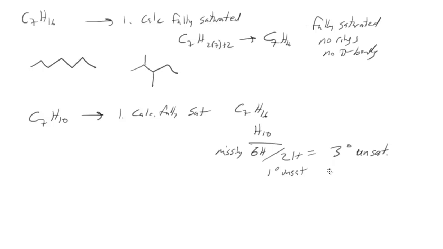which could be 3 rings, 3 pi bonds, or some mix of the two. So now I have to make up a structure that's got 3 degrees of unsaturation. So here I have 1 from my ring, and then 2, 3. I'll put 2 double bonds in my ring. So that's just one possible structure that I can draw, but it has 3 degrees of unsaturation. So that's how you use them. Now you had to do this in lab when we did mass spec, so you also saw that.